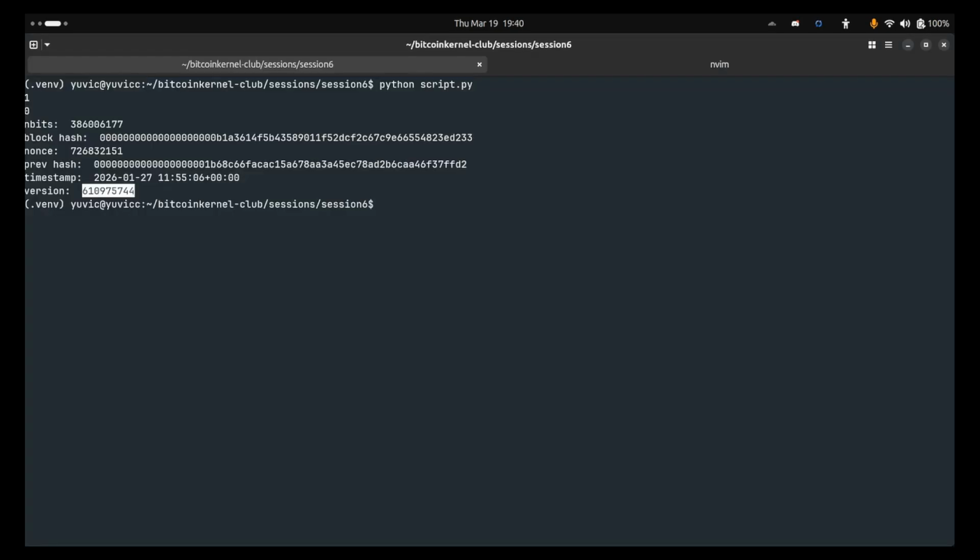So mind that this is actually context free, so we are not actually validating the block header here. We are just deserializing the block header. So whatever value you provide, the Bitcoin kernel will deserialize with respect to the data that you have provided.